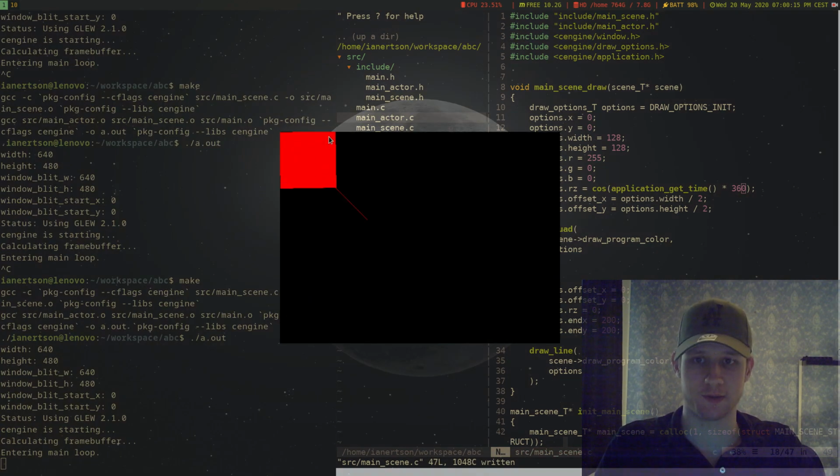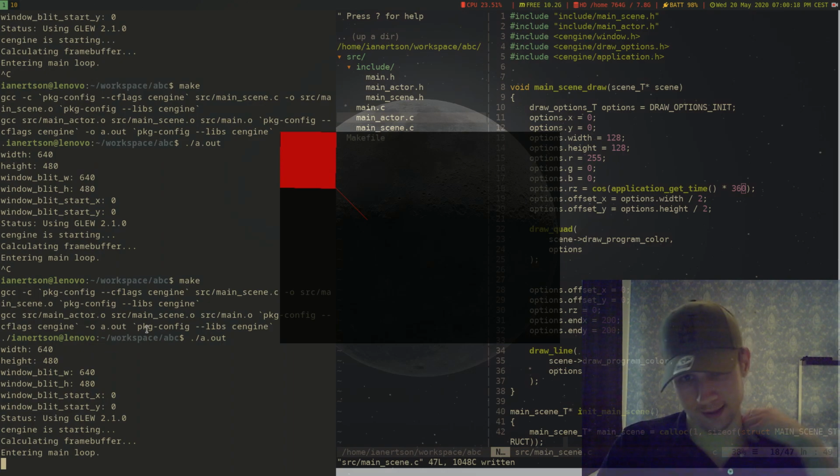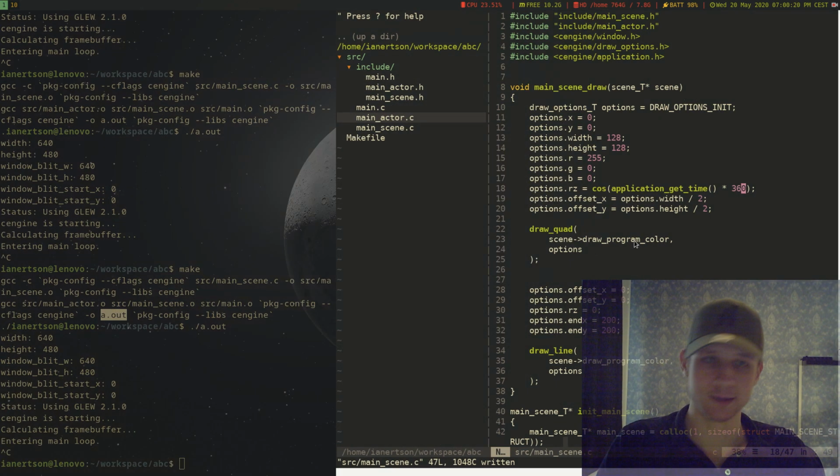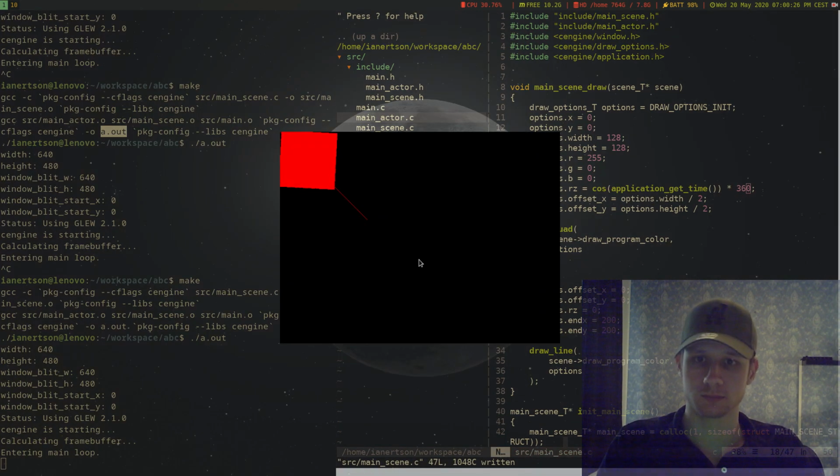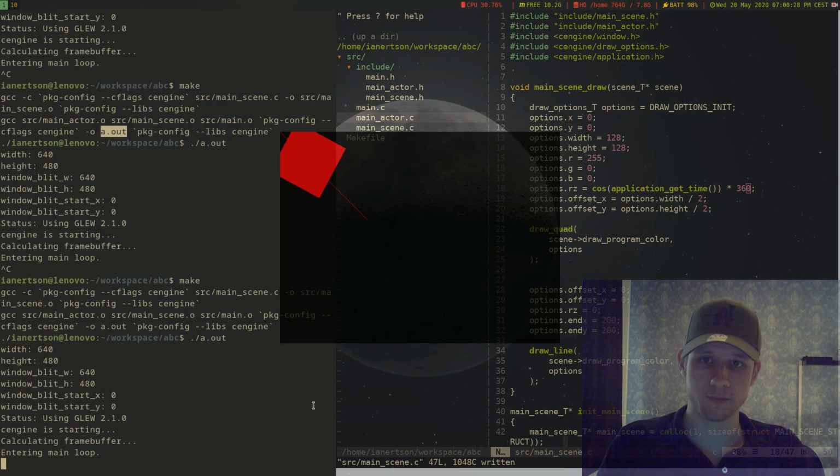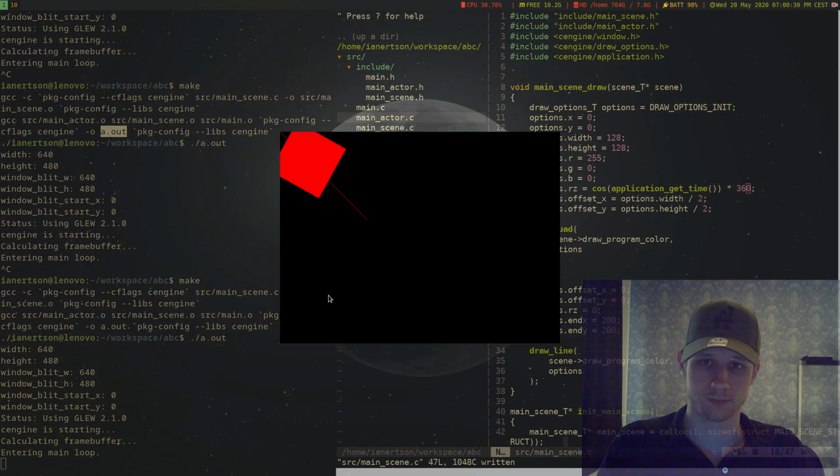So now you can see it sort of animates and rotates like that. It kind of wobbles a little bit. So anyways, I just wanted to show you that I changed the draw call API basically.